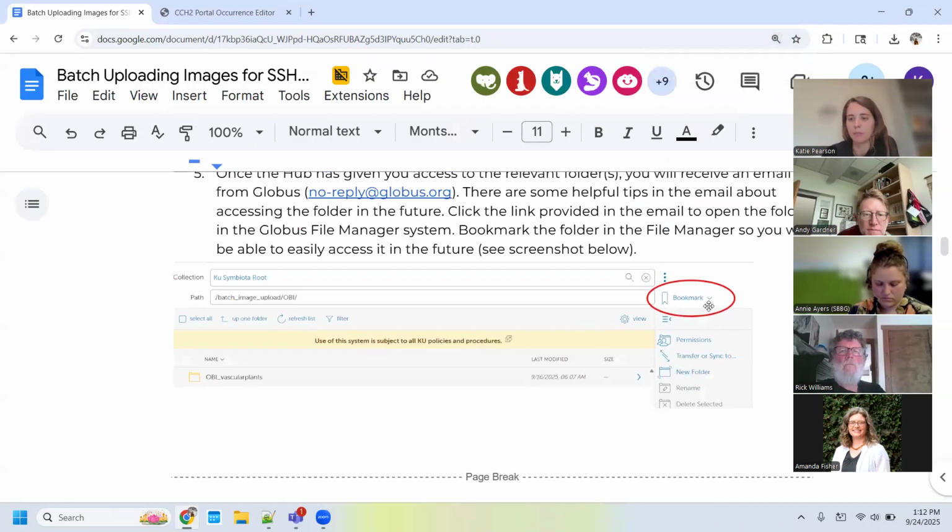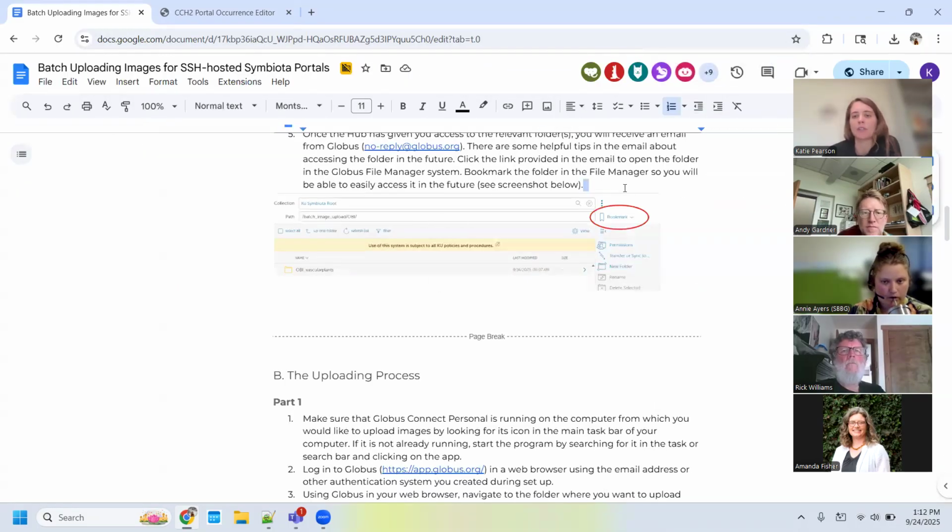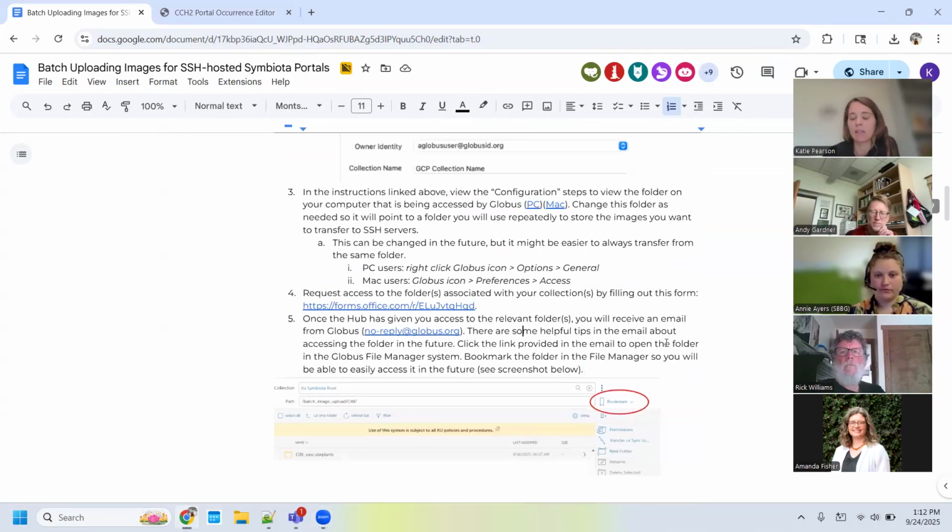There's a little bookmark button when you are viewing in Globus so that you can come back to it later. In my experience, the Globus user interface is a little bit confusing to navigate. So any bookmarks or shortcuts you can make yourself ahead of time, real helpful later on.